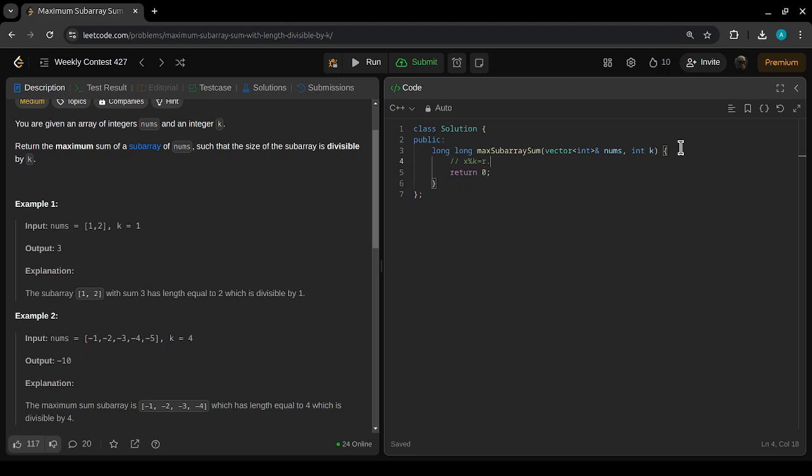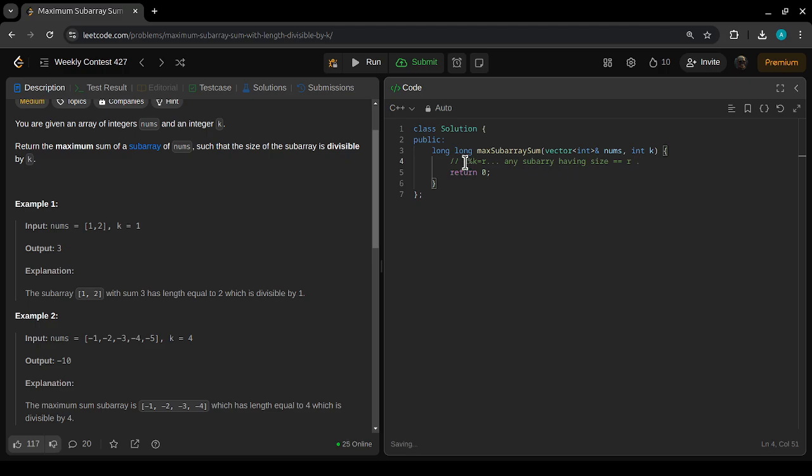Now if I subtract any subarray having size equal to r, which I have already stored in some data structure, I get a size which is divisible by k, and we need to store the maximum value, so each time I can store the maximum one.